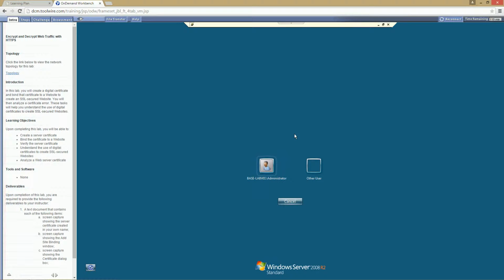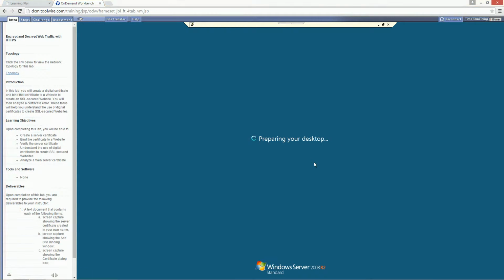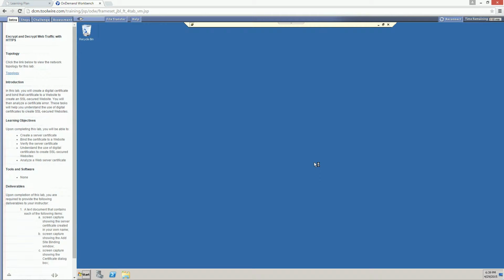So once you actually do connect, we want to log in as administrator, but not our base lab v administrator, the other user. We want to log in as the corp domain and their administrator. Again, password, you have to use caps lock or it doesn't always work. It's a pain in the butt, but that's the only way that I've got it to work successfully every time. If you use shift, it doesn't always work.